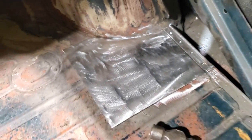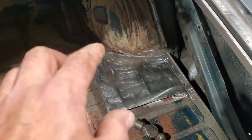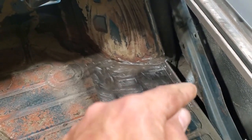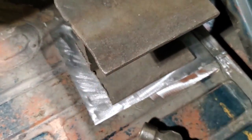So what I'm going to do now is go down underneath it and mark it where it was cut, so I get a rough idea of how big the patch has got to be. Then I'm going to turn around and come up here, take the panel out, and scribe straight lines on it, so I can do the cotton butt. All I did was lay the I-beam on it for a bit of weight to hold it down. Then I went underneath it and marked it with a marker.